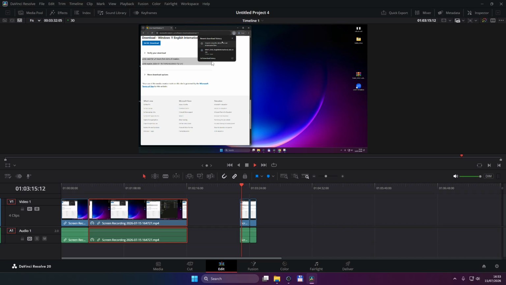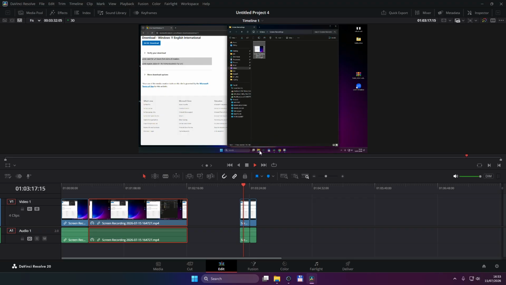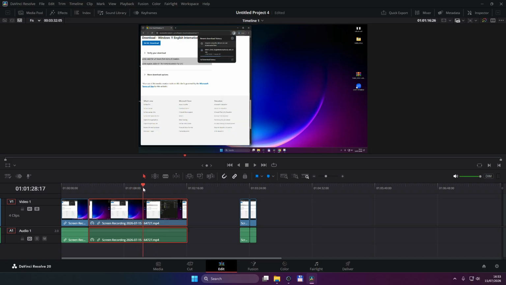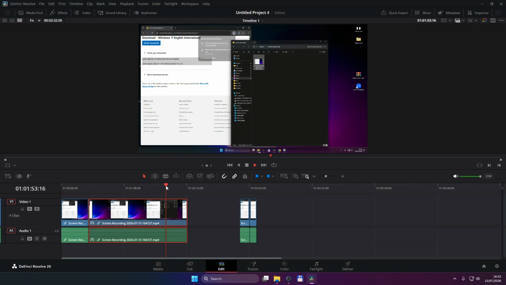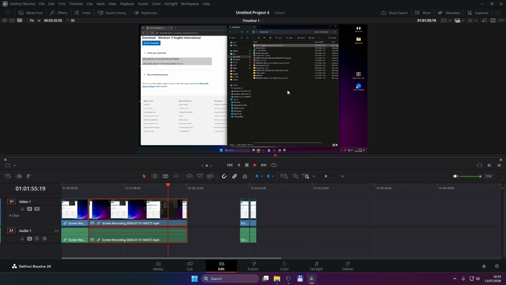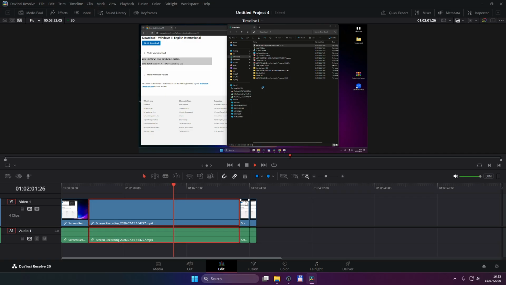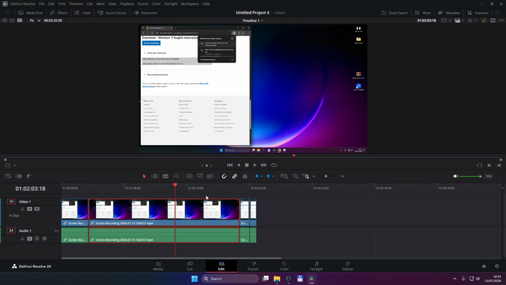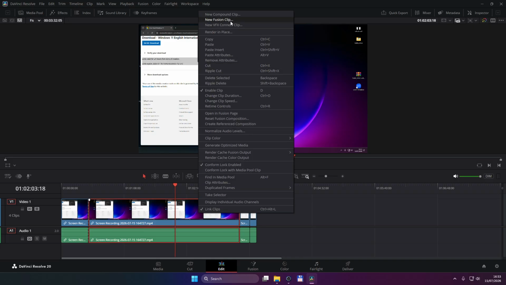So it's when the file is already downloaded, I move the cursor a bit and then go to the File Explorer. Now you can see what happened here is that without the compound clip, once it is technically downloaded, it extends the clip where it was cut. So that's why we should actually put it in a compound clip.